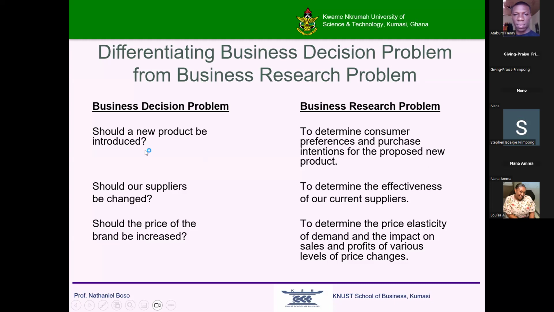Let's take this again. Management asks, should we introduce a new product to the market? What it means is that if management are to introduce a new product, then they have an idea what product to introduce. For instance, you are operating a food canteen in Ashanti, where we can eat fufu in the morning, in the afternoon, in the evening, and sometimes even at night. So we love fufu. And management is considering introducing a new product, which is neat fufu, which is not pounded, but will be stirred on the stove. Now, the question is, should we introduce neat fufu in our market in Kumasi?